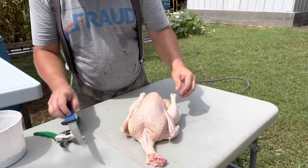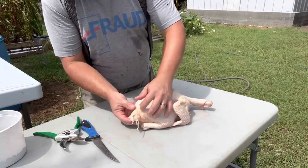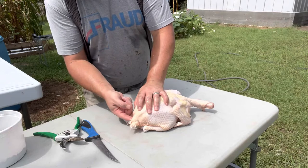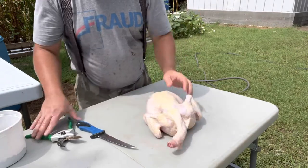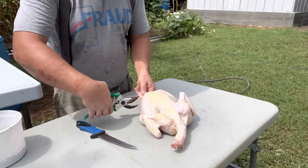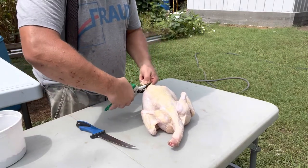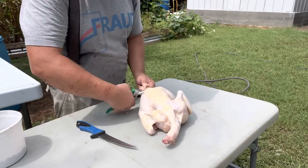Easy peasy. Now, what we've been doing is a little different than you might have seen before. Like on Justin Rhodes and stuff, he'll have you cut off this oil gland here. Well, we want the whole tail gone. That's Shauna's preference. So again, we just use the shears, pull that tail, and snip right around it. Comes off pretty simple.